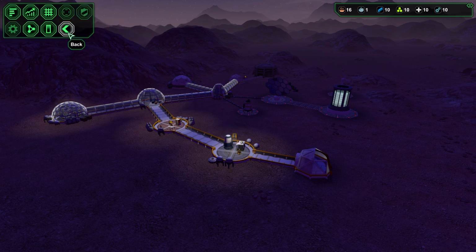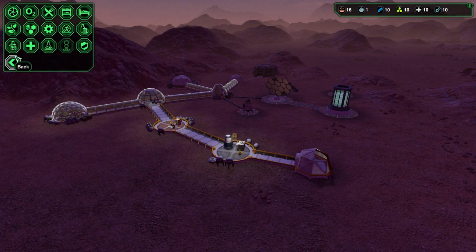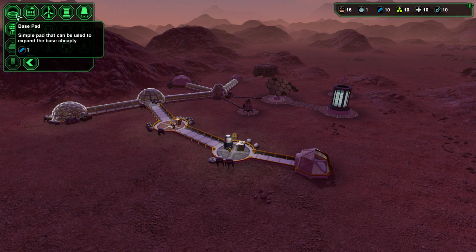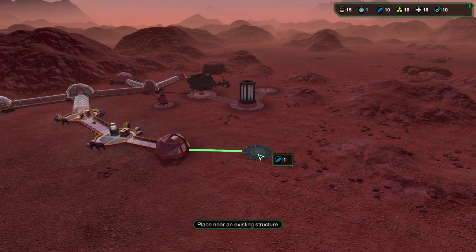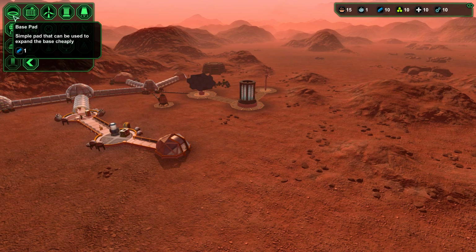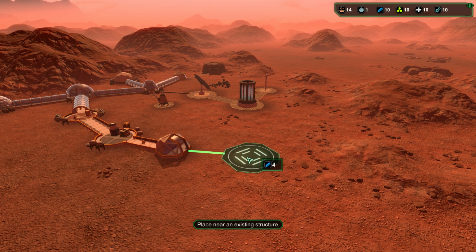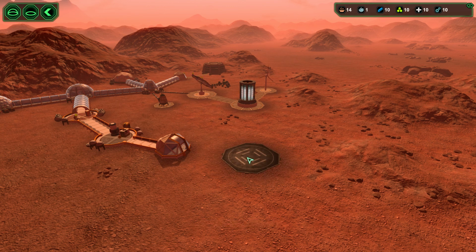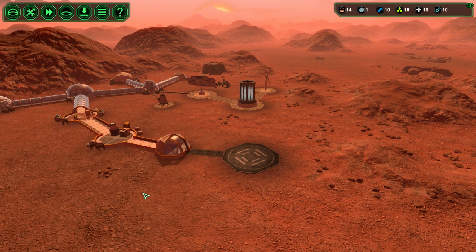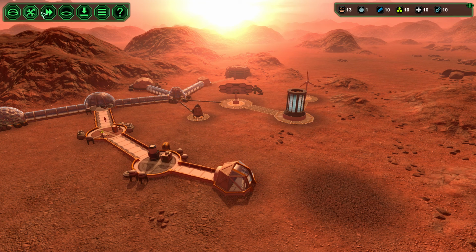Okay, other things. I can't do that yet. Okay. Almost. Oh, I did not notice that. Base pad. Huh, interesting. Alright, we're gonna make a landing pad. Actually, we're gonna cancel that for a moment.